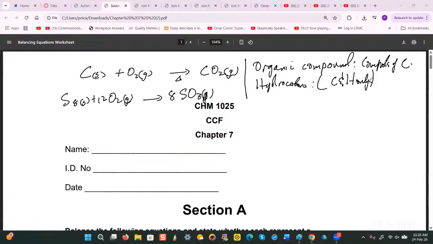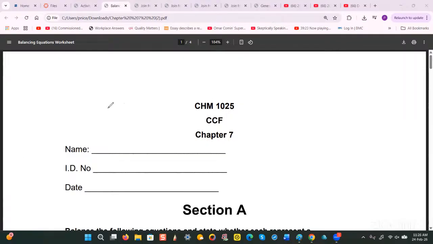It's a mixture of compounds, and that's true for most petroleum products as well. So you have compounds like this which contain carbon and hydrogen only. And then you have another type of compounds which are not hydrocarbons, which contain carbon, hydrogen, and oxygen. So I'm going to limit my discussion when it comes to combustion of these compounds to hydrocarbons and organic compounds which contain carbon, hydrogen, and oxygen. So let me clear this here and talk about what happens when you burn these compounds.